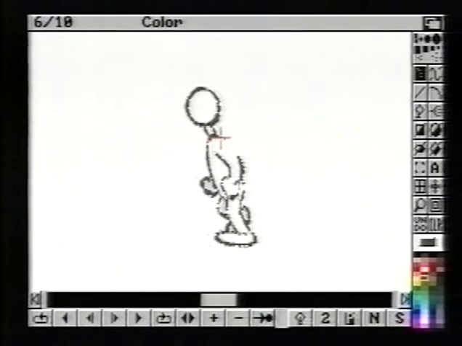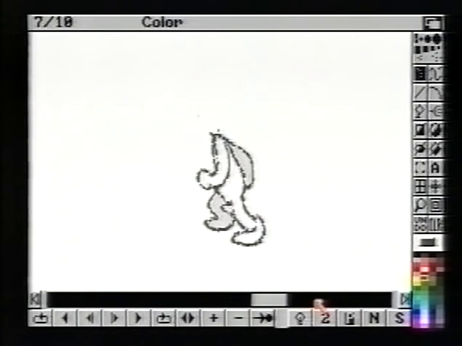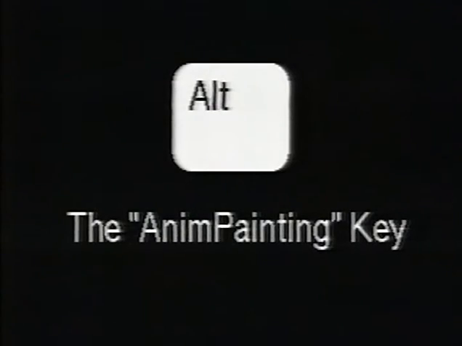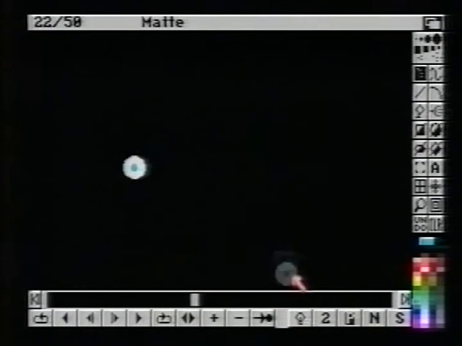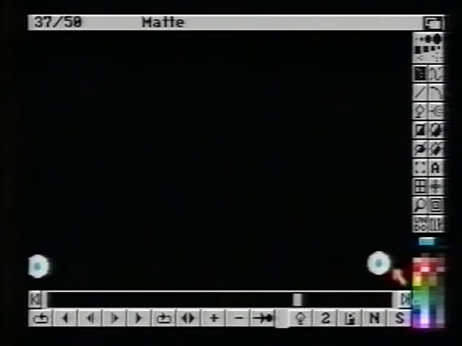So far, the controls that you have been seeing would require tedious painting, advancing to the next frame, and then painting some more. For creating animations that involve simple movement of an object, Deluxe Paint provides a much easier method called anim painting. Essentially, the frames flip automatically while you paint. The Alt key is the anim painting key. If you hold down the Alt key at the time you press the mouse button, the animation frames will flip with each stamp of the brush, so that you stamp only once on each frame. The frame counter in the title bar changes to show you what frame you are on. When you reach the last frame, you loop back to frame 1.